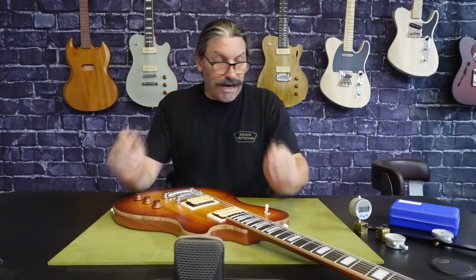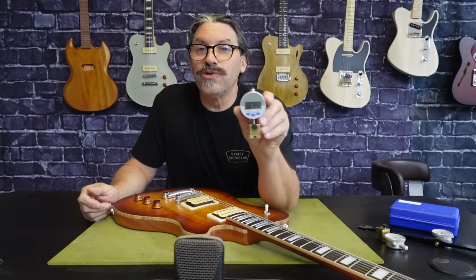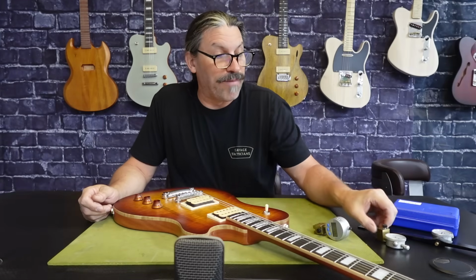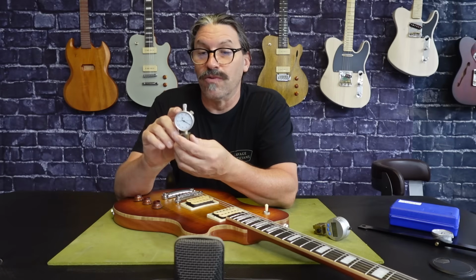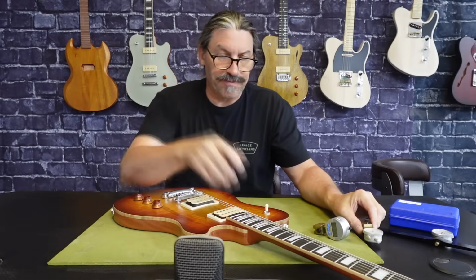Okay? So, first of all, this tool right here, the digital nut slot depth gauge, I have been a fan of these for so long that my original one isn't digital. It's a dial indicator, okay? And it still works like a hundred million. It's basically the same thing.